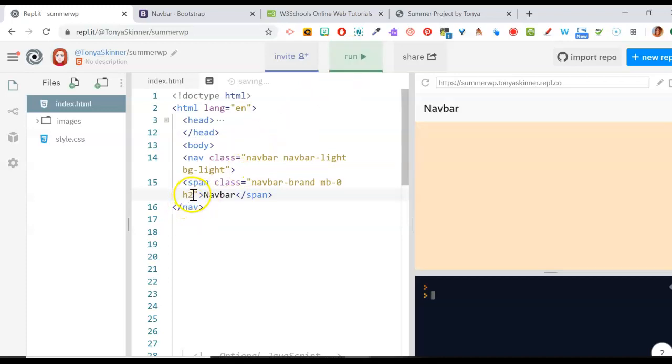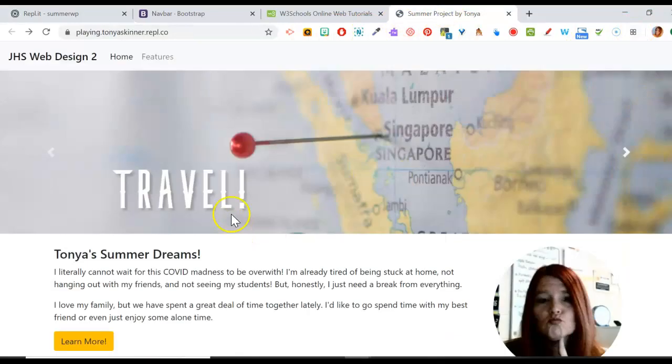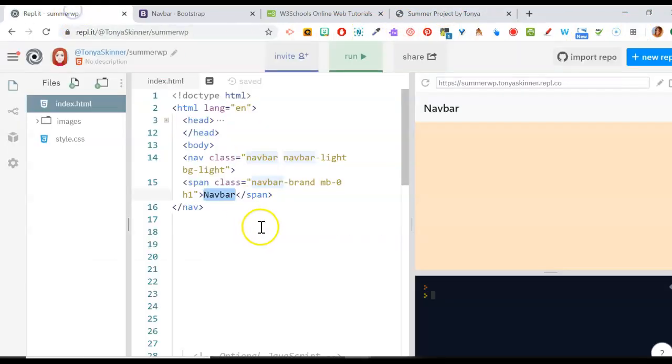Now that one didn't change anything, but you can set that into different things. There's also things called like a display and just various elements here. And we're not going to even mess with that, so it won't matter on this one, but you can set those classes accordingly. Okay, so here you just need to put something suitable for your heading, and in my example I just put JHS Web Design 2. So you can kind of put whatever you want and hit Run and update that.